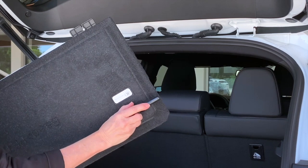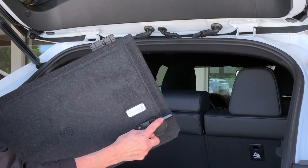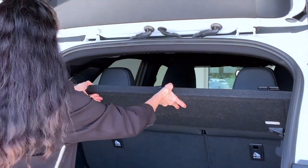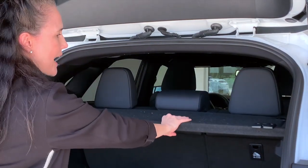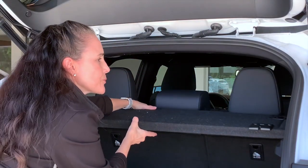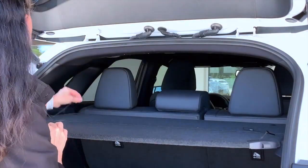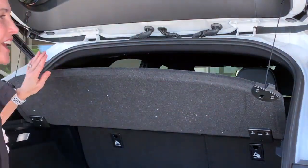Make sure to notice that there are posts on either side of the tonneau cover. That's the support for the back of the piece. This is also how you can lock it into place. So let me show you how to do that. Simply put the tonneau cover back in, lift up so you can see where the posts are located. While it's still folded in half, pull to you firmly. If you feel like it didn't catch, go ahead, reach in and pull from the back and the front at the same time until you hear a click. Now it's secure. Restore the cording and you're good to go.